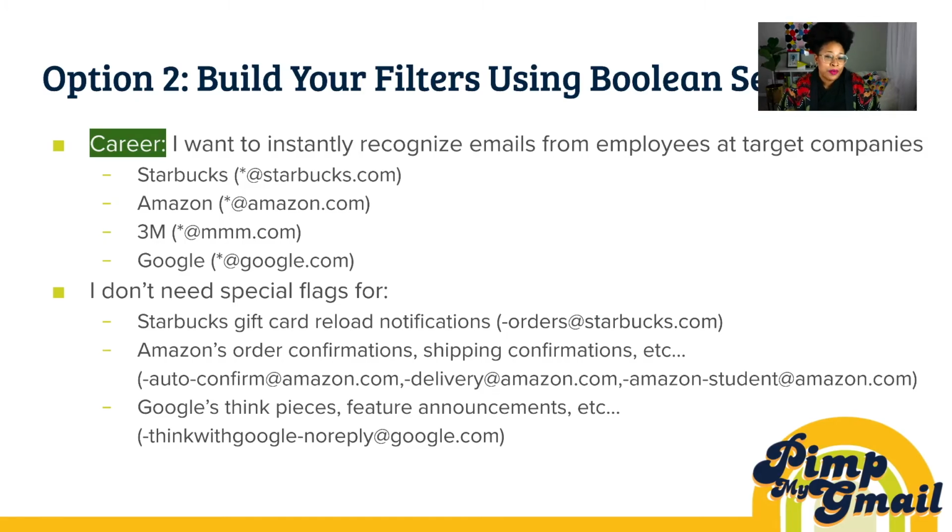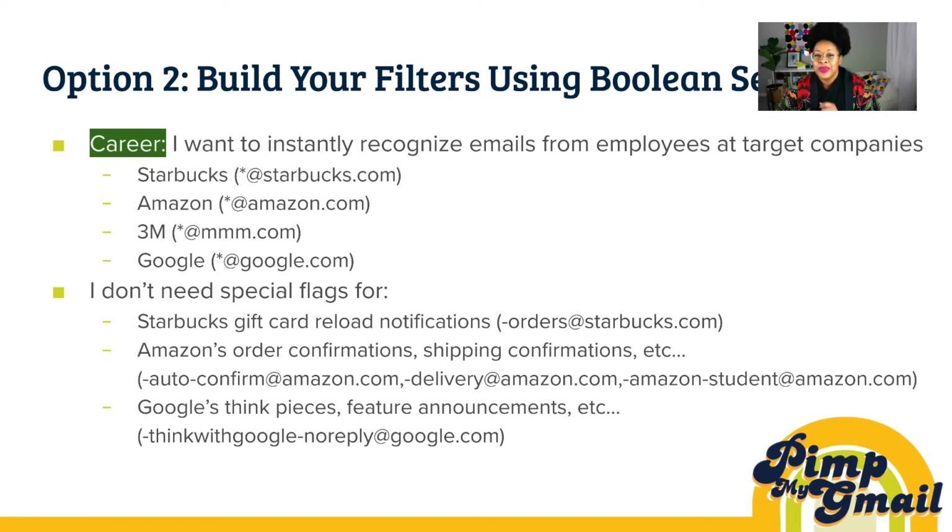So if you want to get really complex with it, you can actually start using something called Boolean Search, and it's a way for you to build a little bit more complex kinds of filters. And I'm going to teach you a little bit more of the language so that you can do this yourself. Now, I already introduced you to the asterisk. That means anything, basically. So anything before @starbucks.com is basically every email from an address that ends at @starbucks.com.